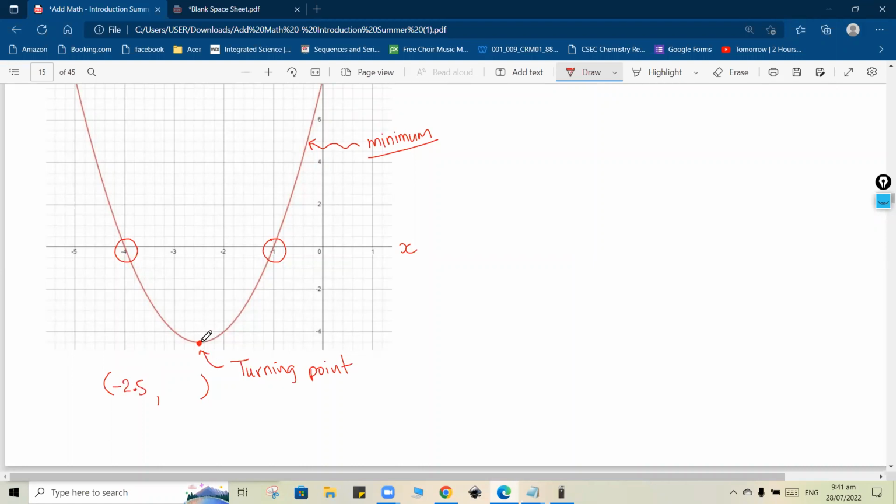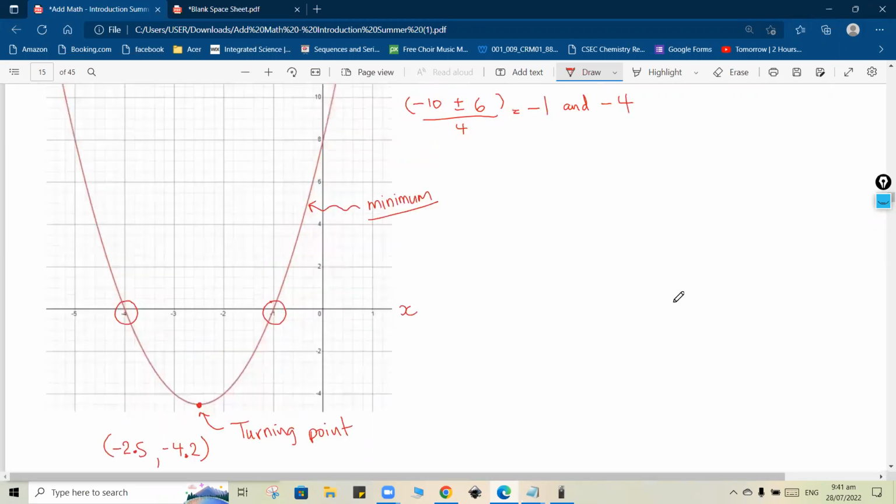Now the y coordinate. The y coordinate is a little below -4. So some people might say it's -4.5, -4.2. I would actually go with -4.2. That looks like a good estimate to me. Obviously, if you want to put -4.5, go ahead. Remember, when we're using our eyes, the best we could do is estimate. What we need to do now is get the exact value. And let's see who was the most correct.